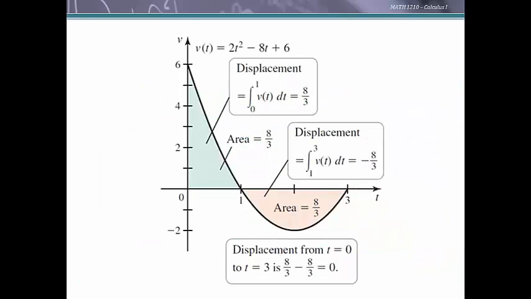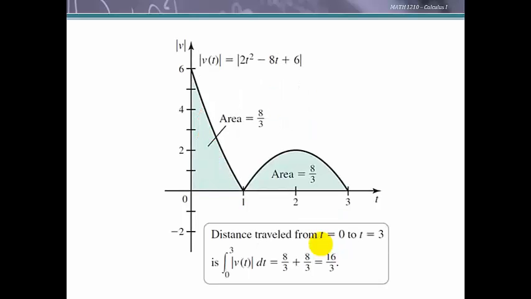Let's go ahead and look at this graphically. So here is our velocity graph, and we found between 0 and 1 that this area was 8/3. And then we found from 1 to 3 the integral was negative 8/3. Therefore, if we took the absolute value, this area would also be 8/3. But the signed areas tell us that the displacement was 0, went 8/3, and then back by 8/3. However, if we needed distance, we would take the absolute value, and so we would sum the two together and get our 16 thirds.